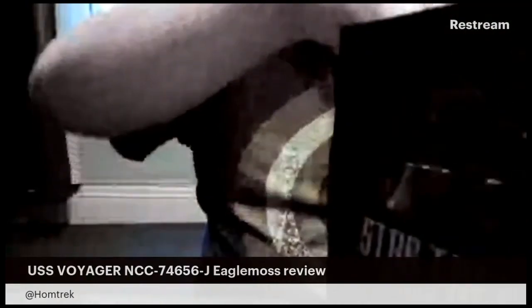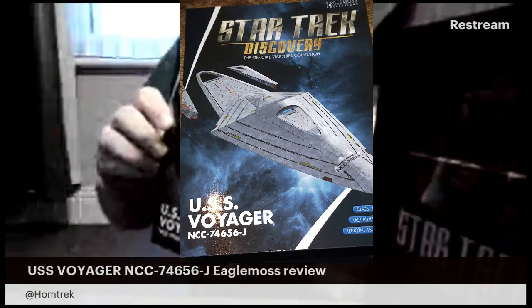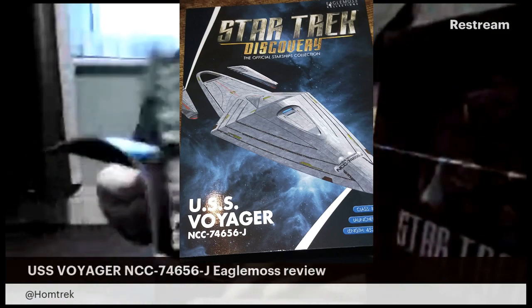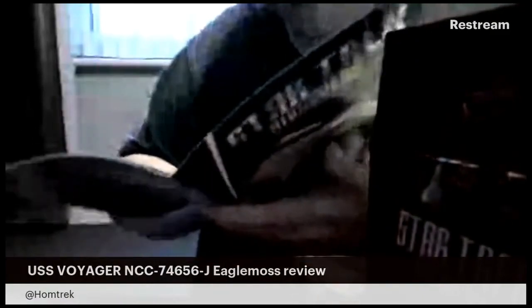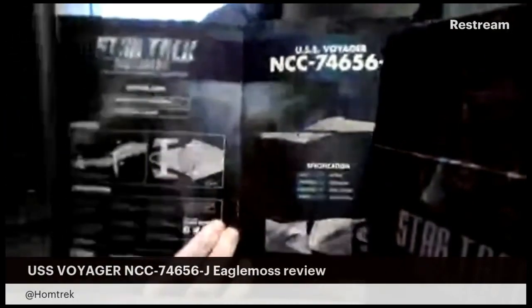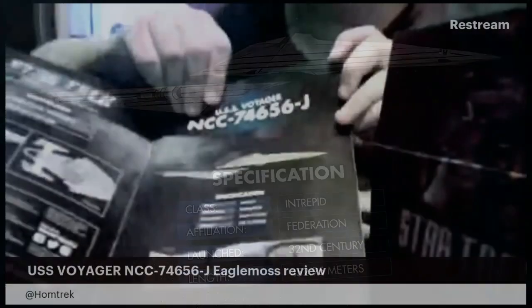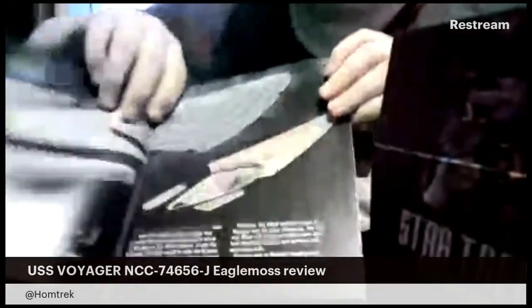First thing you see, obviously, is the magazine that it comes with on the Voyager-J. I won't go through all this because it'll be boring, and if you have the magazine, you'll see it all for yourself. But that's basically a hint of some things. Something I've just noticed here is that they seem to have noted that the Voyager-J is supposed to not just have detached nacelles, but a detached saucer section, which it does actually have in this ortho view here. So I'm wondering if they have incorporated that into the model. I thought they might have ignored that, but seems maybe not.